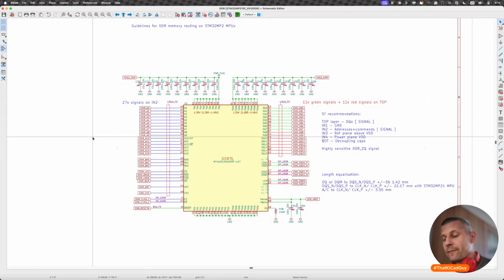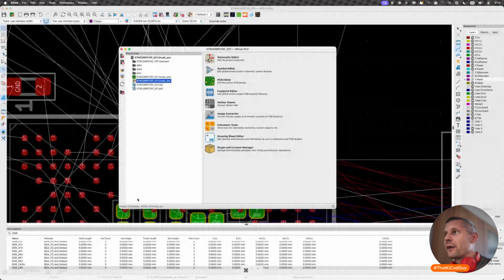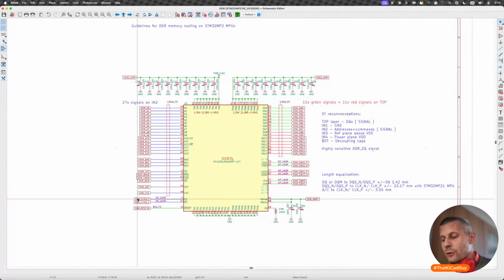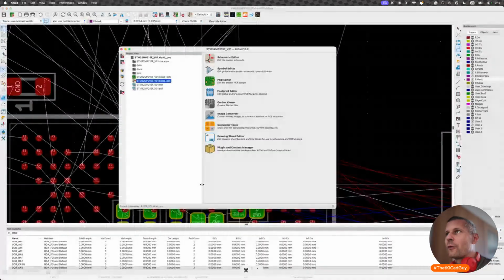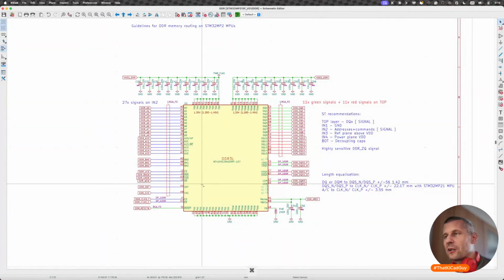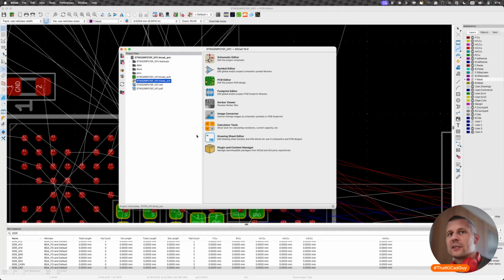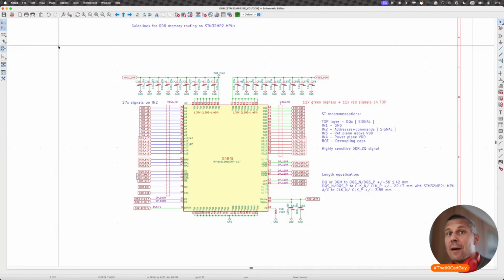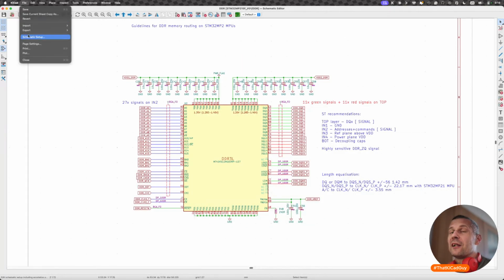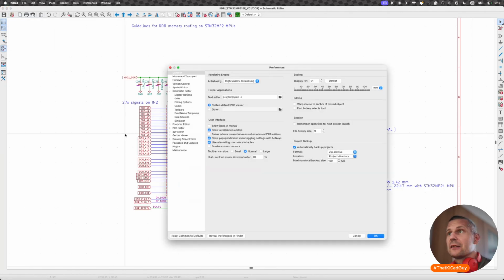is that in the past, I switched all the KiCad windows through the standard Mac OS shortcut, which cycles through all the KiCad windows, which is not very convenient because we always go through this default main window. But I said to myself, well, there must be a better option, and there is.